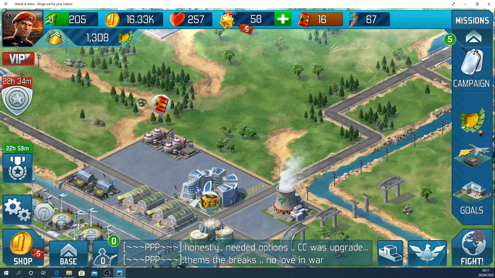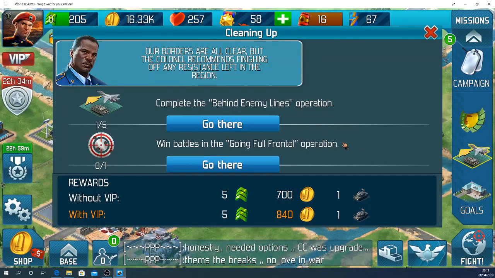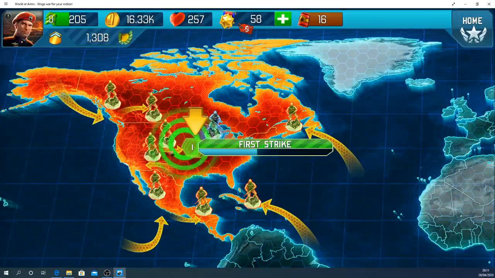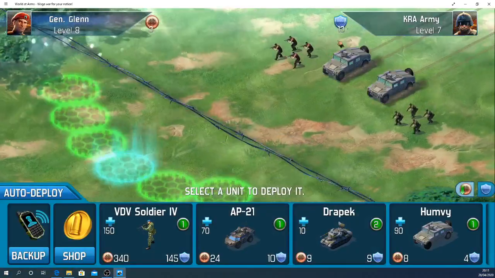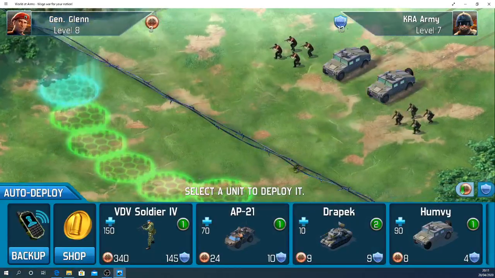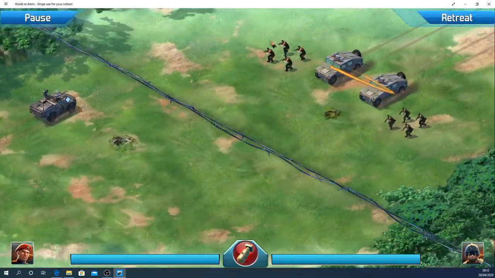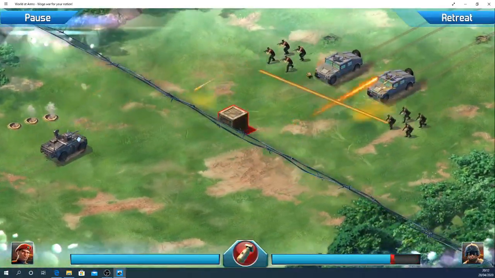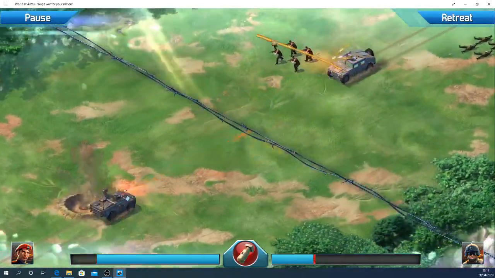Need more storage. Let's go back onto here while we're waiting. While you're waiting, always try and do some campaign. Completely behind enemy lines and one in full frontal. This will also give us some experience, I think. We'll have to check that in a minute. Okay, 27, that's nearly double. Start. Let's go through the motions of these. Click on that crate. Click on that.